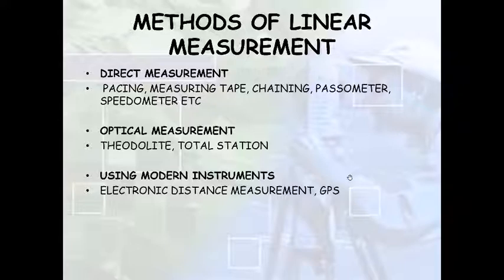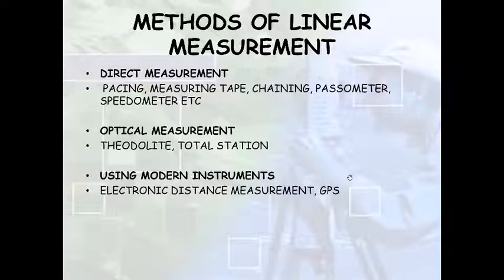And then we have some modern instruments like EDM. EDM, again, we'll cover this in the next semester, but just a brief overview. EDM is an instrument that uses a laser and a reflector to measure distance. So basically, it points a laser towards a reflector and it measures the time the laser took to strike the reflector and then come back. And then by using the basic formula of speed, you can calculate distance.